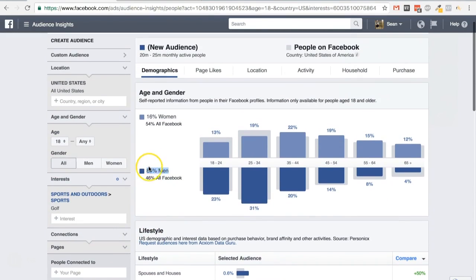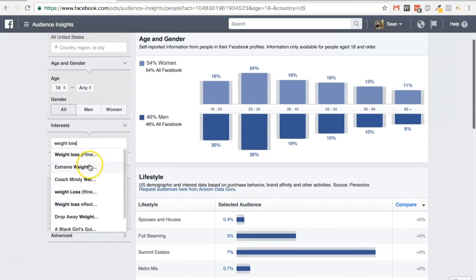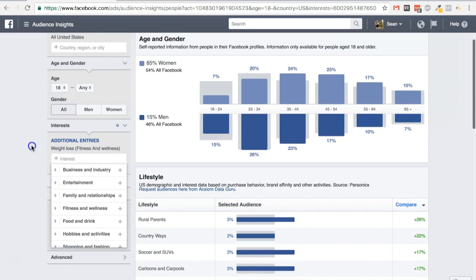For example, let me show you another audience where women are the primary audience of that subject. I think weight loss could be a great example. Weight loss, there you go.